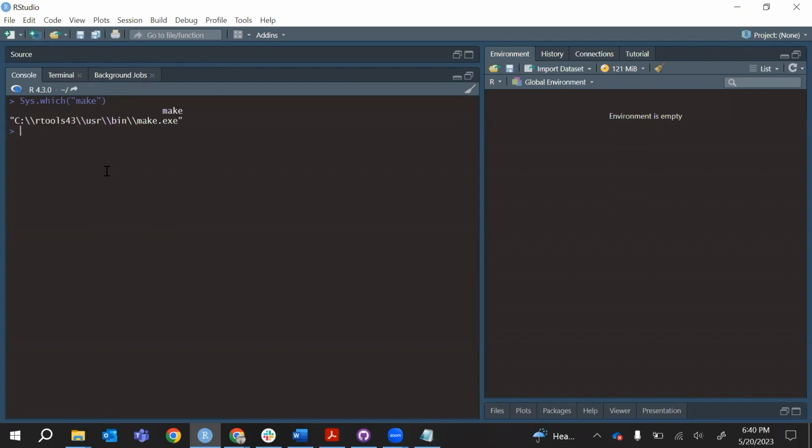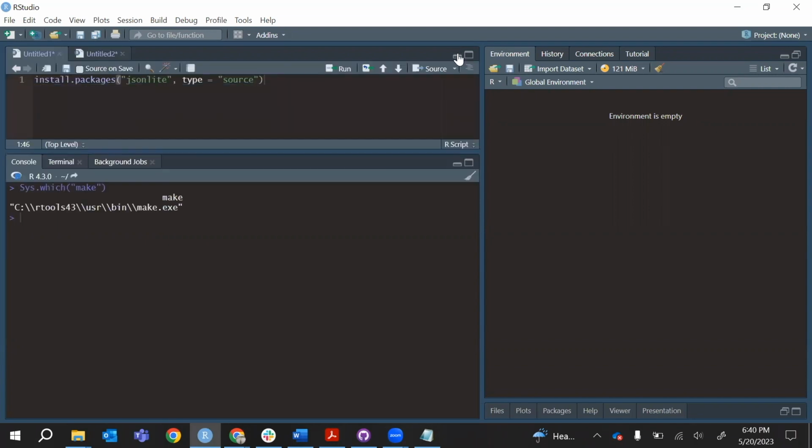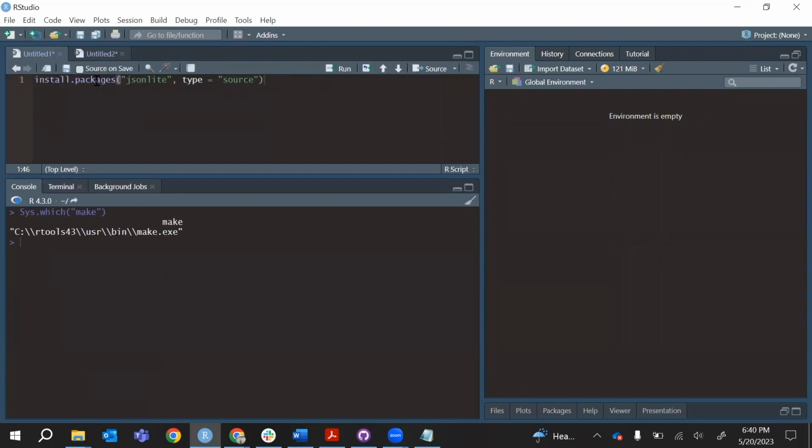If we run this, it will show us where our make executable is being stored. And as long as we are picking up this path, then we should be able to use RTools within our session. We can check this by attempting to build a package from source.